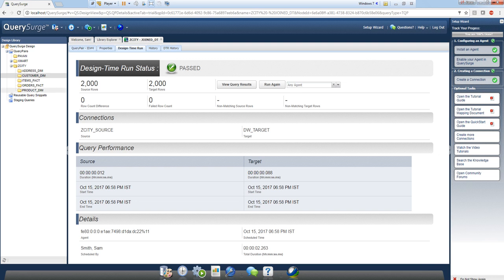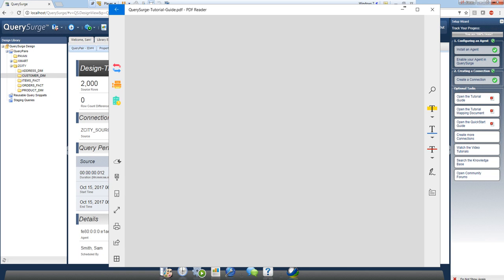But all ETL tools will not be like this. Every tool has a different context, but the core concept is the same. We have a source query, we have a target query, it will give us a result set, and comparing those result sets will be done by the tool. If I don't use the tool, that comparison is done by the user or test engineer. That's the only reason we use the tool.